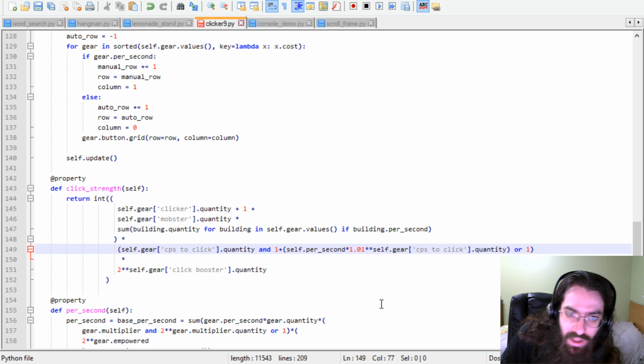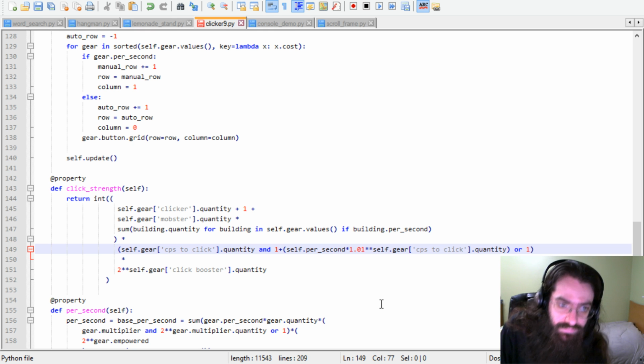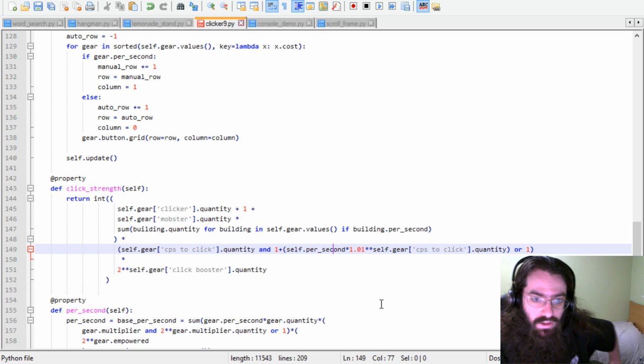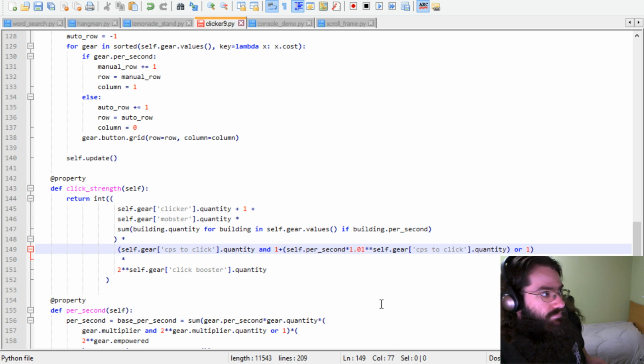Oh no, it's multiplying by, I don't want it to multiply by the clicks per second. Okay. This isn't a multiplier. It adds 1.01. Adds 1% of CPS to the clicks.